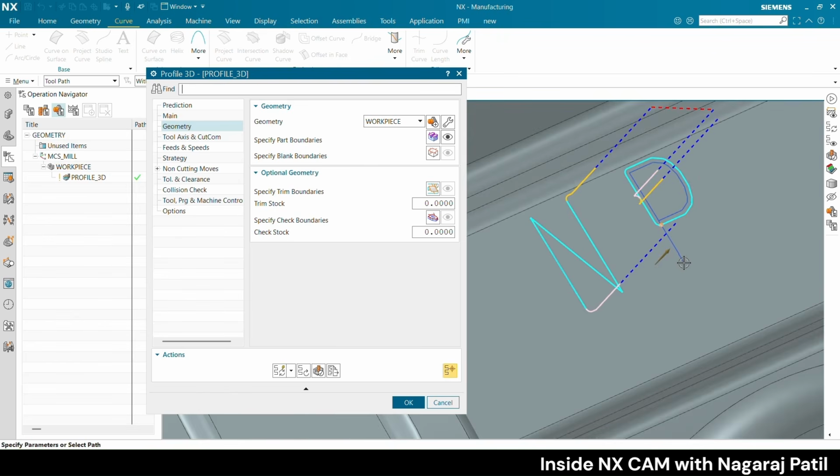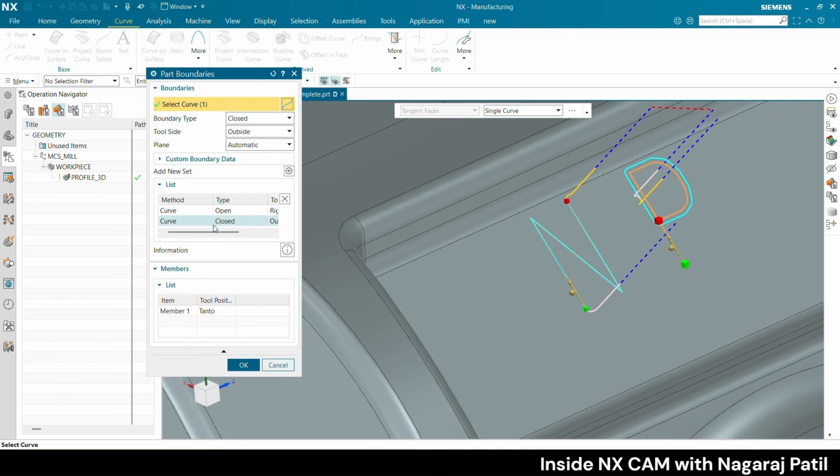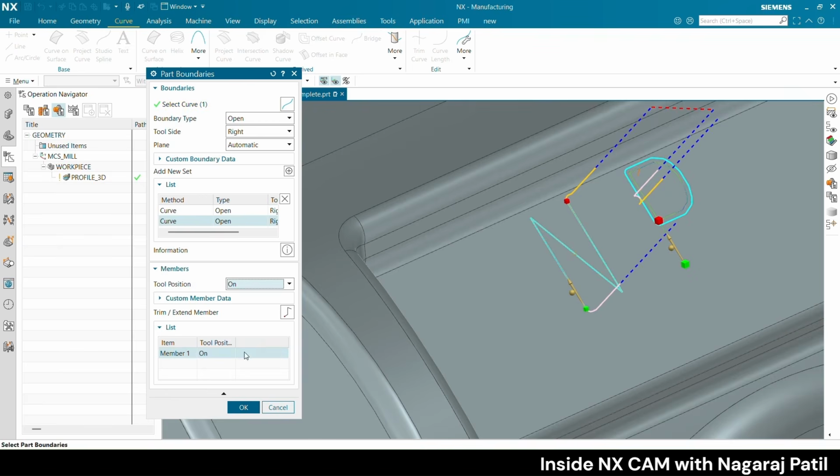Why? Because when the cutter starts from here, two paths will come. That's why it is not coming properly. What you need to do, the second curve close to open, if you do also, it will not come. Here again one I will make on.